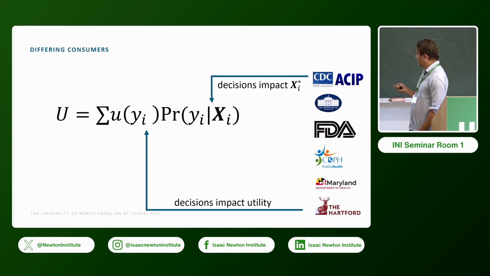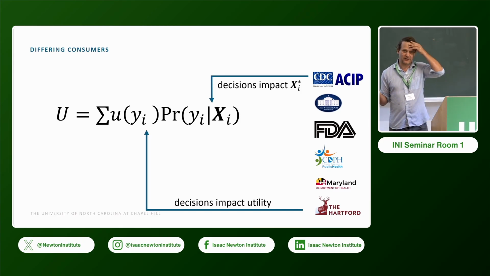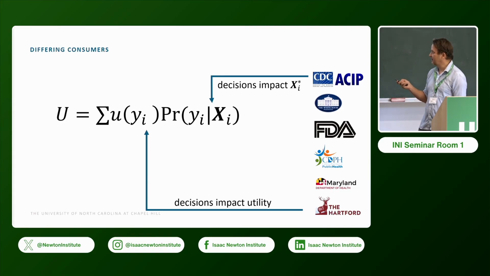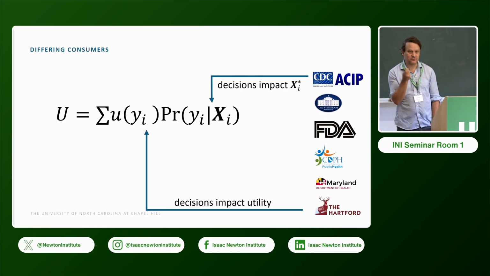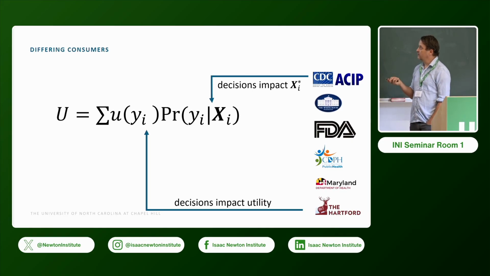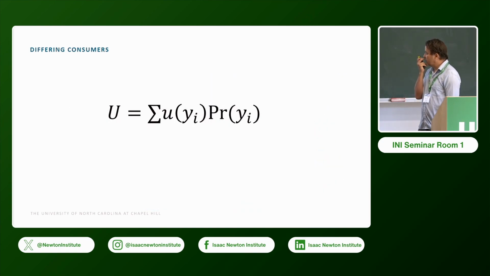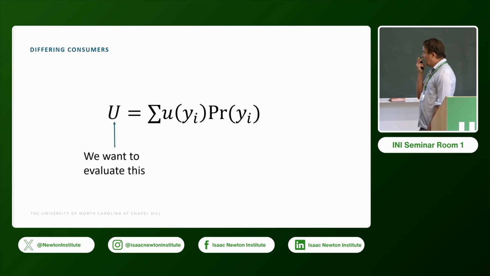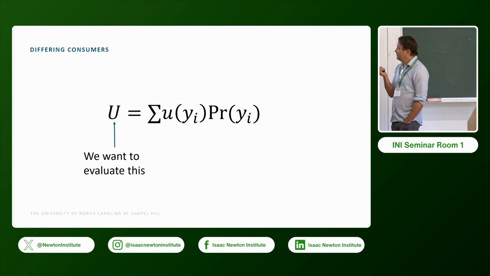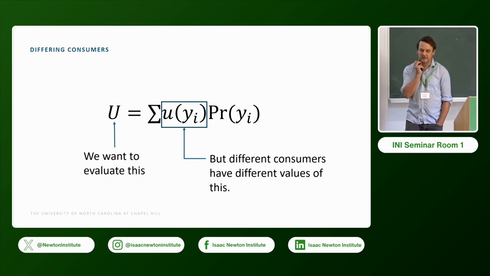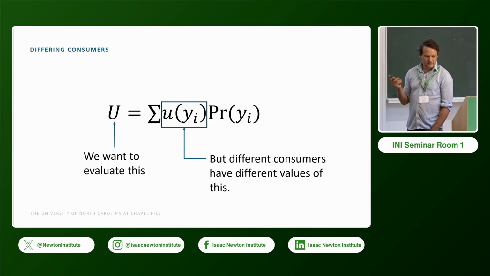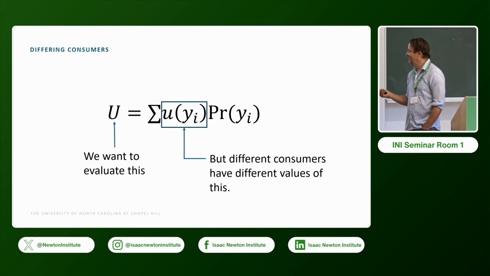I'm guessing here, but we know, just because of a random email I got once about the scenario modeling hub projections, that the Hartford insurance company was using scenario modeling hub projections, and I have to think that they had no thought that they're controlling the course of the COVID pandemic. They're completely trying to optimize their utility under those future events. So you have different consumers, which creates challenges. And even more so, if we want to evaluate this for the future, we have to remember that the utility differs by consumer. I don't have a solution here. I'm just throwing these problems out here.